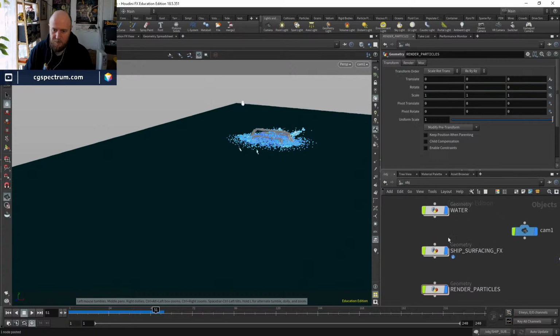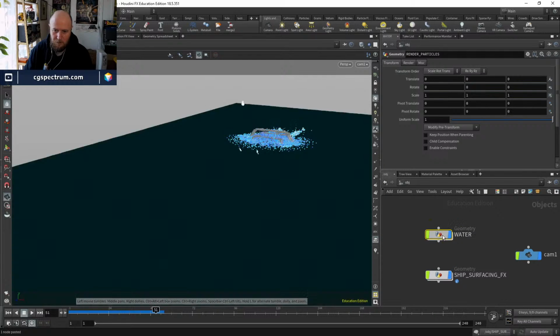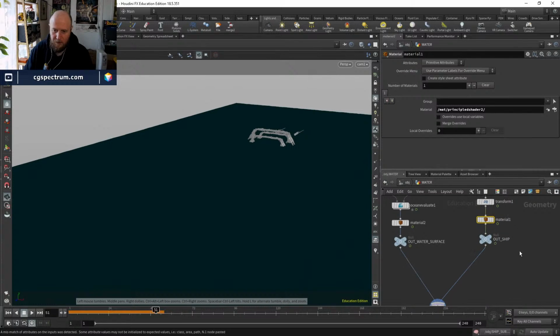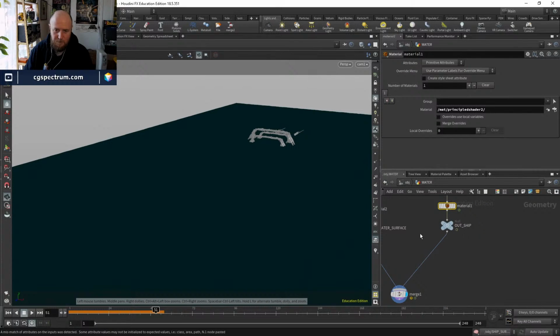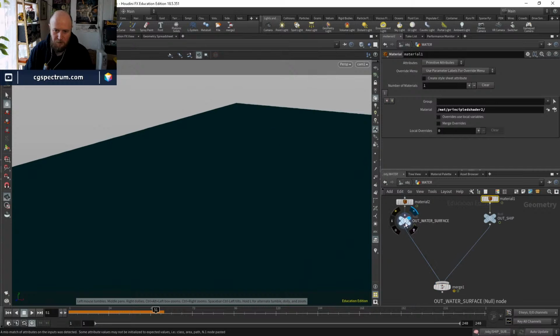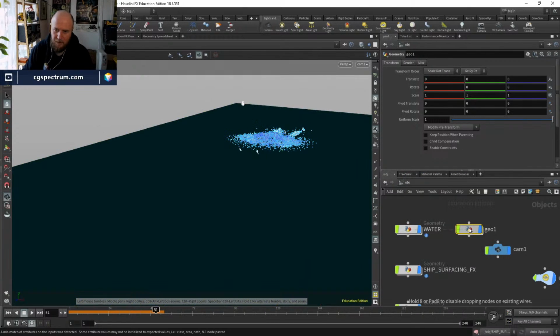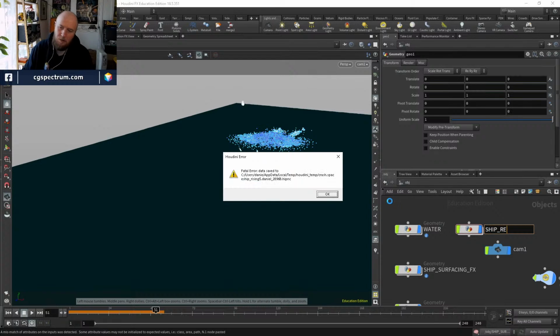So I'm going to render particles. I'm also going to put this material before my ship here, out ship. So this is going to be my water surface for rendering. This is going to be my ship container. So ship render. Oh no. Well, that's great.